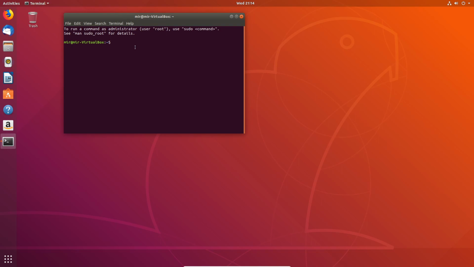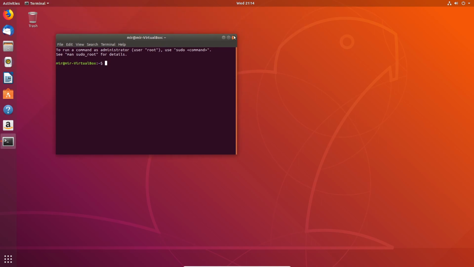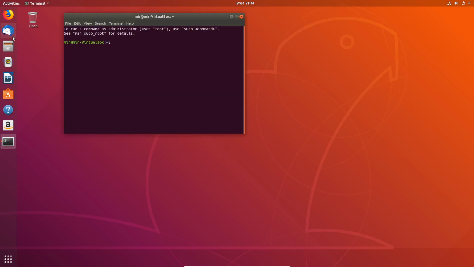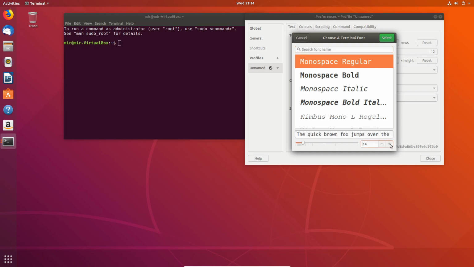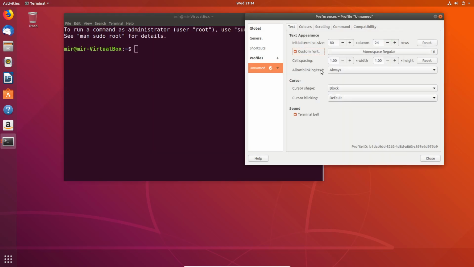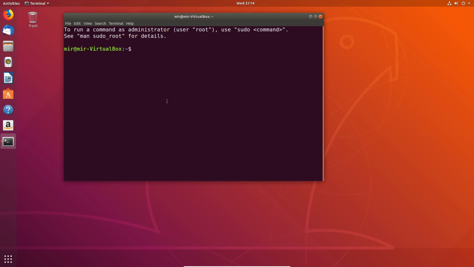So once we open terminal, the first thing that we want to do is add it to the favorites, so we always have access to it right away from this favorites menu bar. Now I'm going to increase the font size since I'm recording this, and it's a good idea to increase the font a bit so you can see it better. But in your case, you can stick with whatever is more comfortable for you.